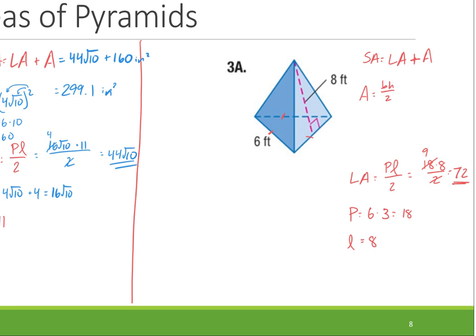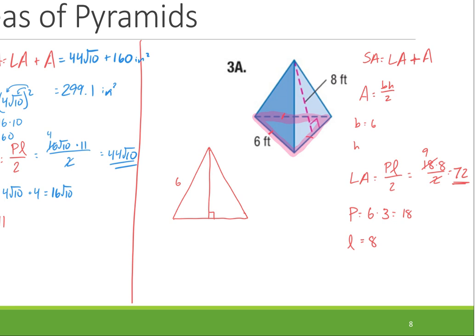All right, so now we got to shift gears and go to the area of the base, which means I need the base and the height of my base. So now I'm ignoring the 3D figure and only focusing on this bottom triangle. Now, of that bottom triangle, I have the base edge, that's 6. But now I'm going to come over here off to the side, and I'm going to draw my triangle. So this is 6. All the sides are 6, because I know it's an equilateral triangle. And then my height is right here.